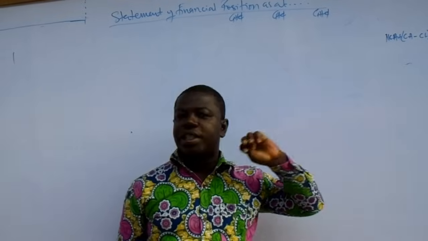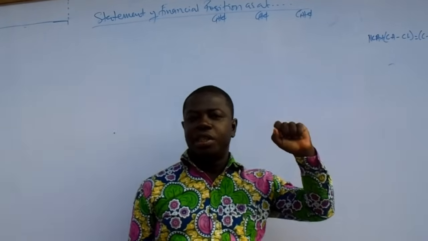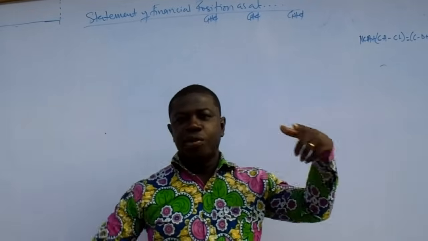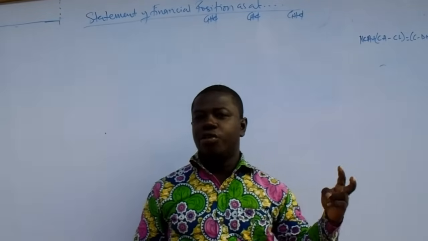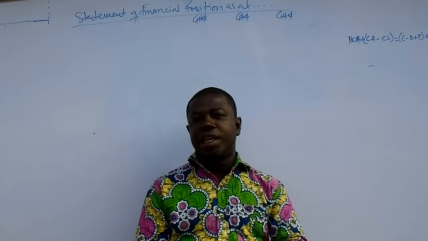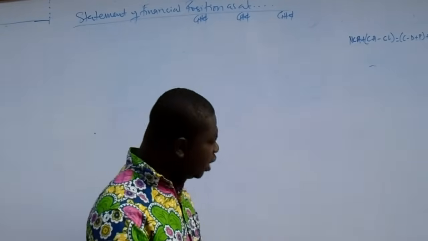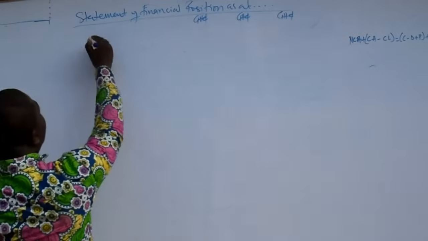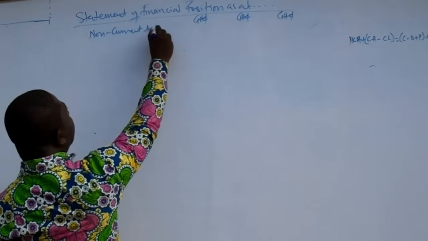We start with the non-current assets, then we come to the current assets, we take out the current liabilities, and then we rule off. Then we start the other side of the equation, our capital, taking out our drawings plus profits, in brackets, get one figure as an equity, and then you add your long-term liabilities. And so we begin with non-current assets.